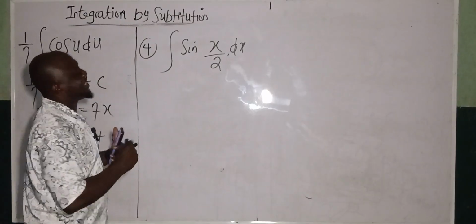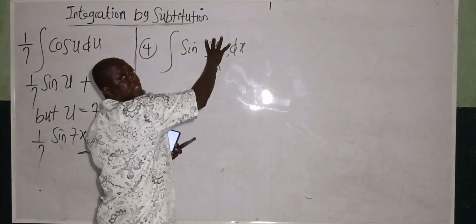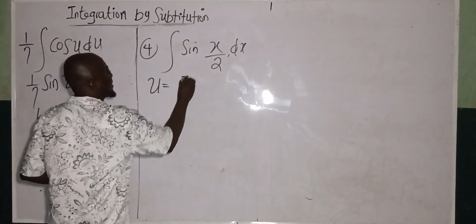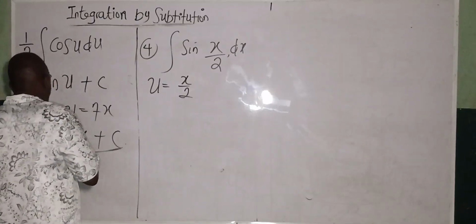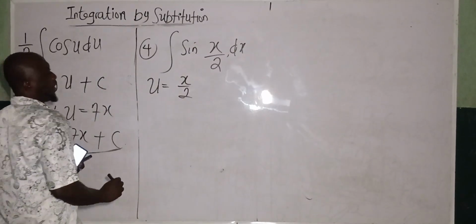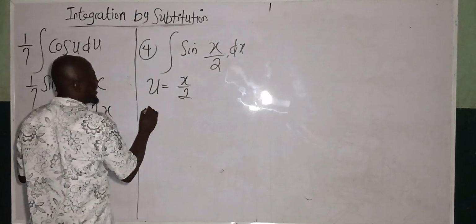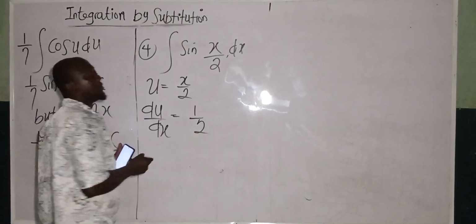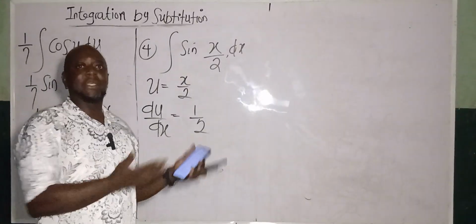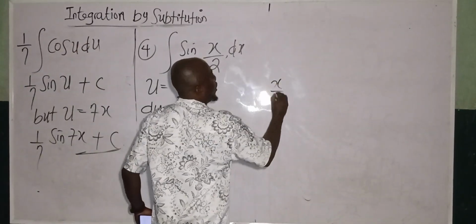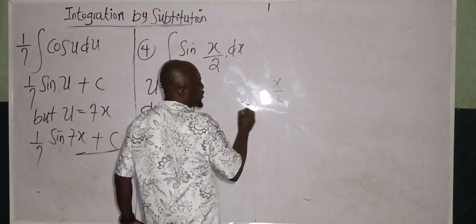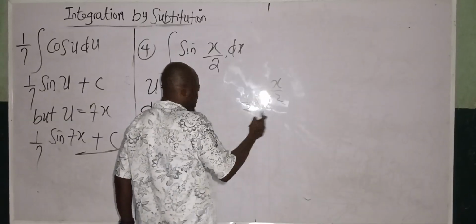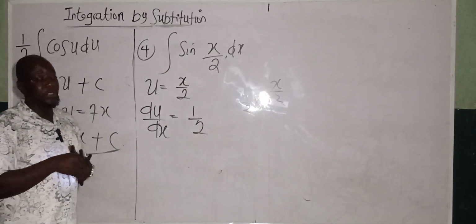So first thing is first. I already just told you that all of this one becomes our u. So we say let our u be x over 2. That means that if I differentiate u with respect to x here, I'm going to have 1 over 2. We're only differentiating it. If you differentiate x, we are going to have 1 back. 1 times this one will give us this value back. It's very important you note that.